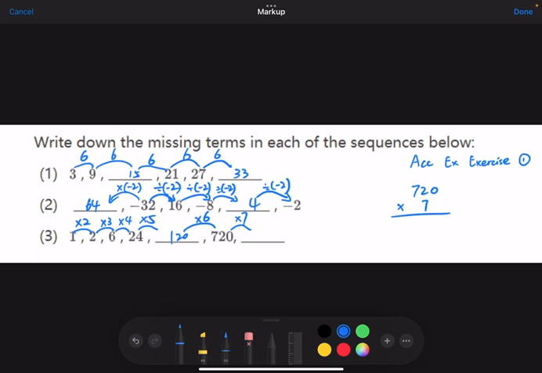Because the 0 can automatically fall down. Don't need to calculate it. And then 2 times 7 is 14. Carry a 1 over here. 7 times 7 is 49. 49 plus 1 is 50. So it's 5040. 5040, 5040. And that is the answer for the third sequence.